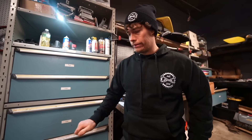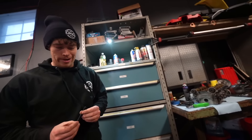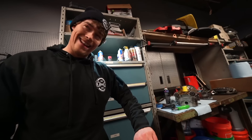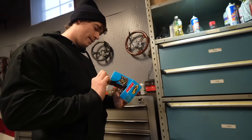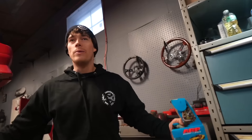Well, that's it. Your boy did it once again - you see these ARP studs, get all excited, you go to thread it and you're like, wait a minute. These are not threaded in the right way. These are small. I immediately opened the box and I'm like, oh these are small, these don't look right. I tried to thread it in - it starts to go in and it's a little tighter than I wanted, a little shorter. Yeah, these are main studs.